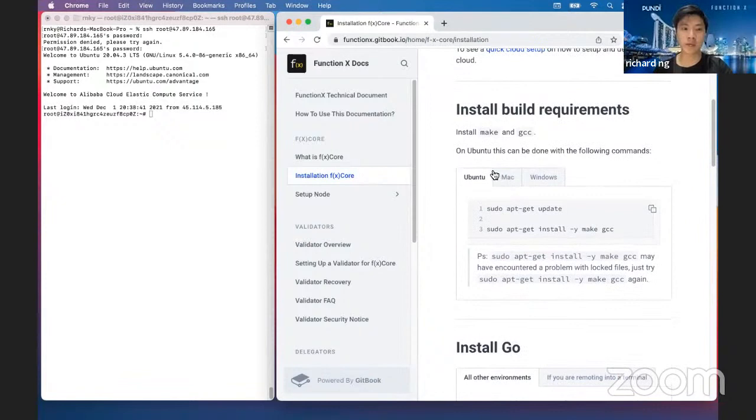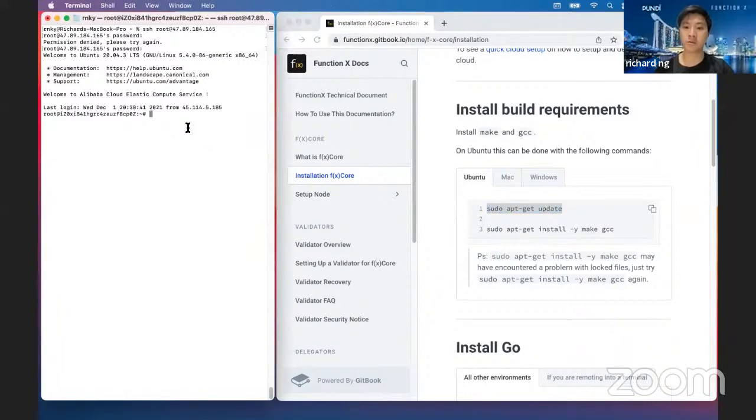Okay, so I'm using an Ubuntu environment. As you can see, I'm using Ali Cloud Service. You can choose whichever cloud service that you trust or prefer. Some of my team uses AWS as well, and even Huawei Cloud.